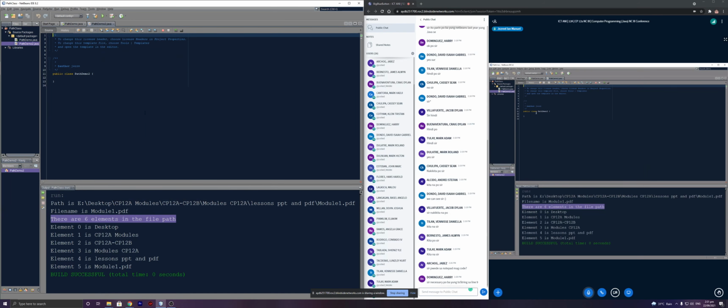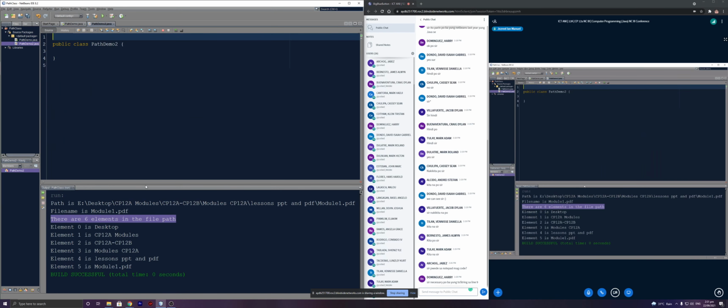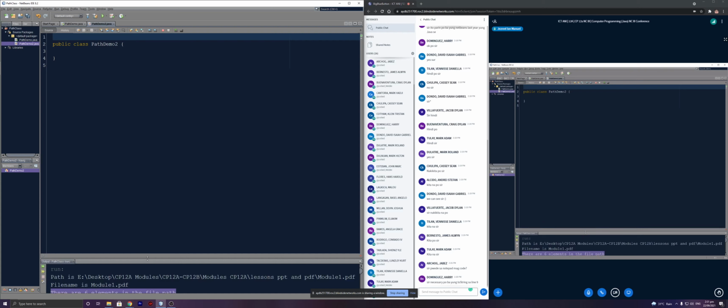And for path demo number 2, ang pinakagagawin natin dito is we will try to convert a relative path to an absolute path. Ano nga ba ulit ang ibig sabihin ng relative and absolute? Pag absolute, it is a complete path. Okay, complete path siya. And it doesn't need any other information to locate a file on a system.